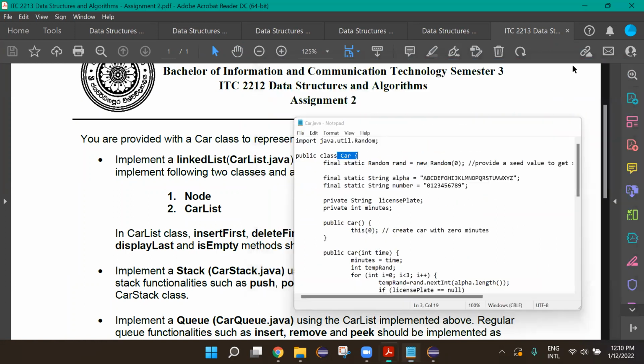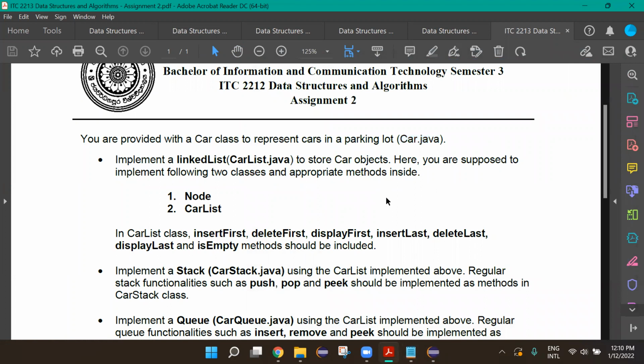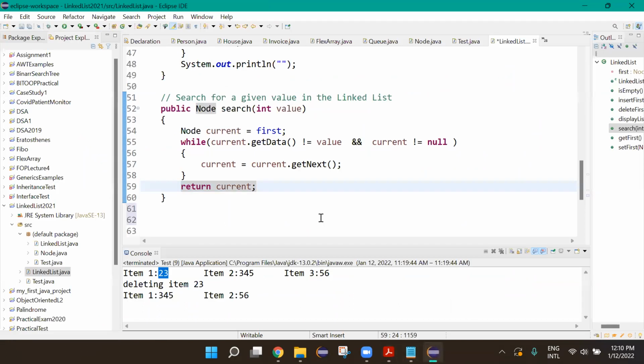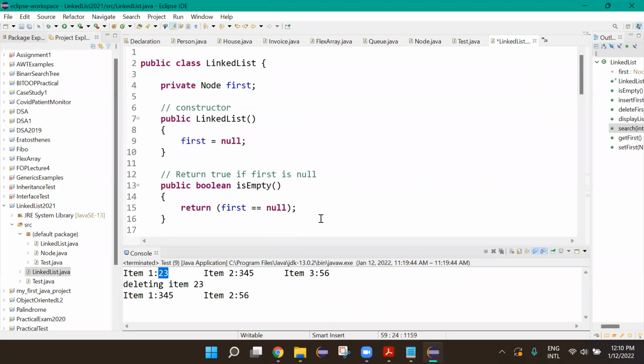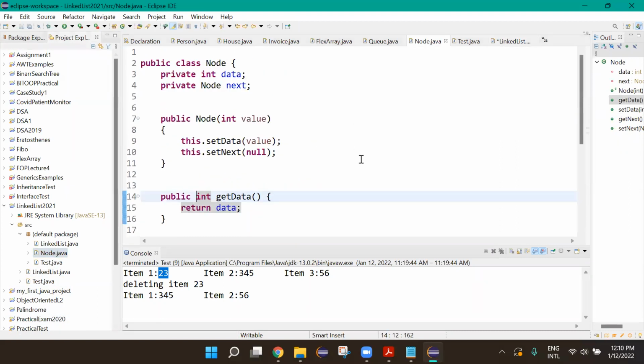I need a linked list to store car objects, right? In our implementation, we implemented our linked list node to store int.